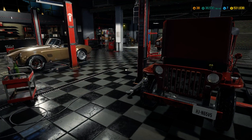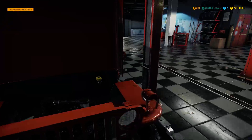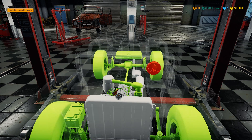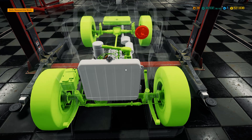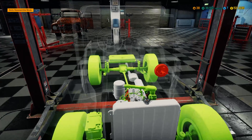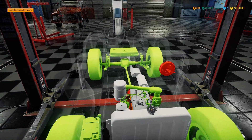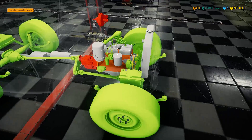We're going to go ahead and continue work on the Jeep Willys Military. As you can see, the Jeep Willys Military is in kind of the same boat - the front end's been rebuilt, both the suspension and the brakes, same with the back end. We got a new fuel tank - well maybe it's not new but it's 100% - fuel pump, and the drive shaft's okay. But as you can see, it's the engine and the gearbox that needs work.